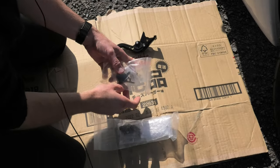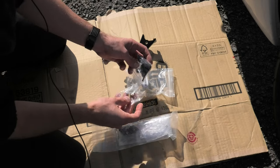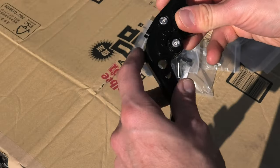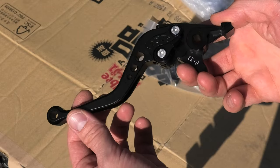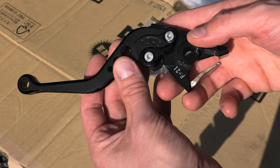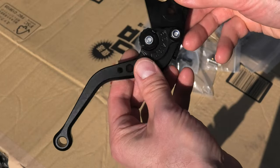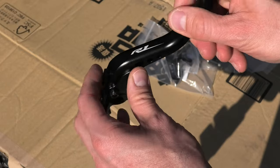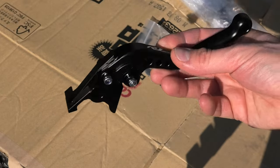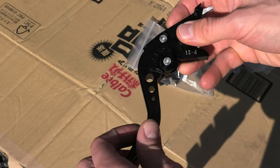These come all wrapped up. These are literally the cheapest ones I can find off eBay, so if you're tempted to buy some, this will be a good review for you. You get this packet with these little bits in. These were 26 quid, like about $30. For the price, I think they're finished quite amazingly - painted really well, properly machined, numbers engraved, even the lever is finished really well. No burrs, nothing cheap about it. That's properly printed on there, not a sticker. I think they're really good for the price.